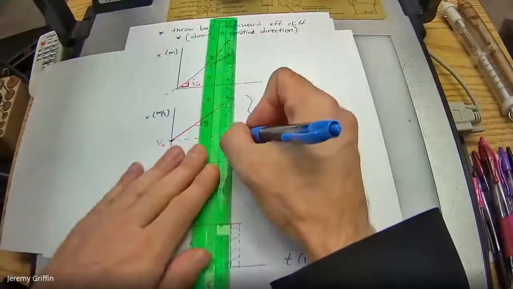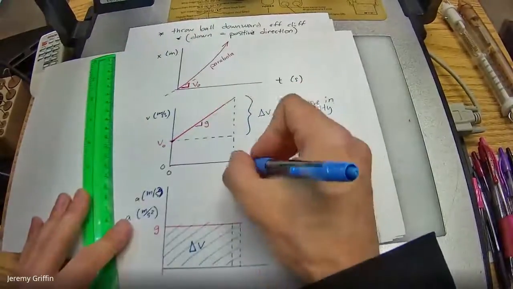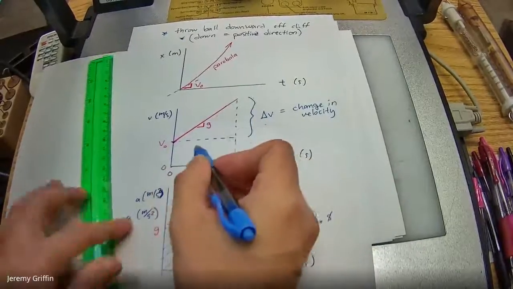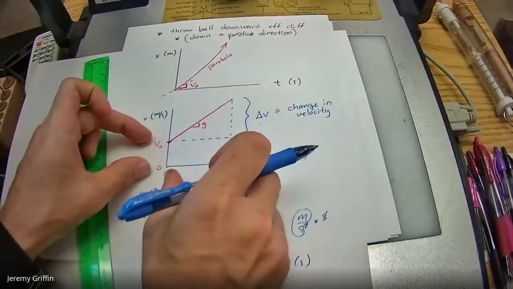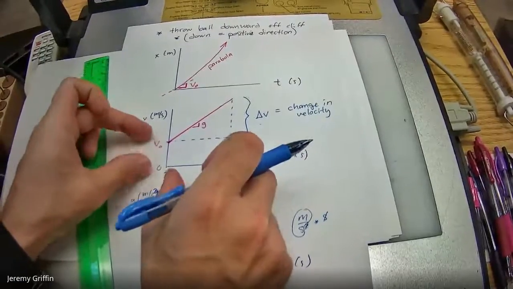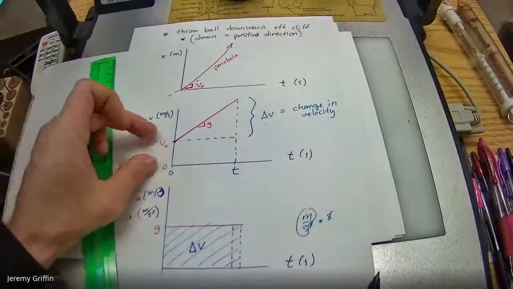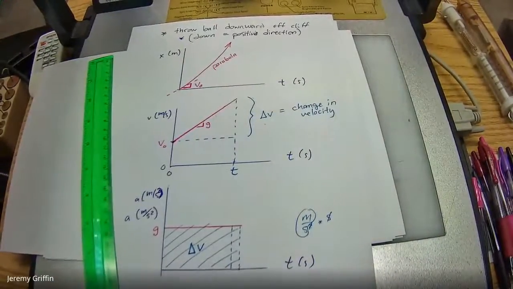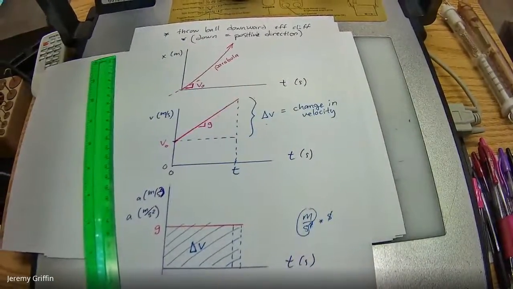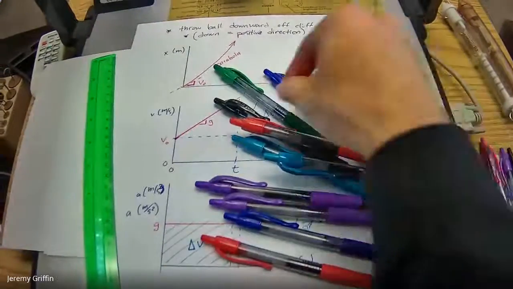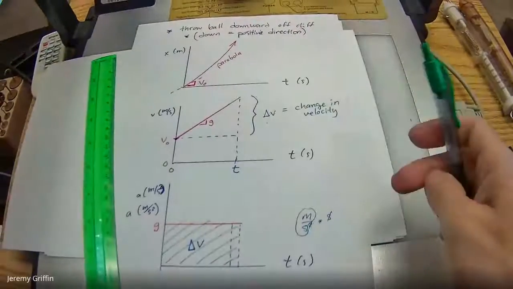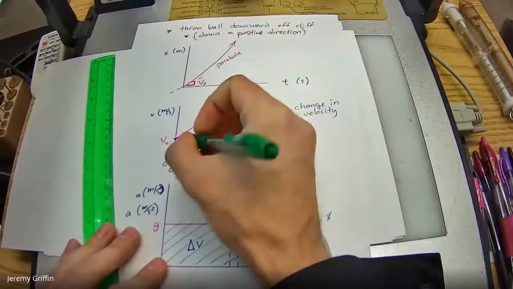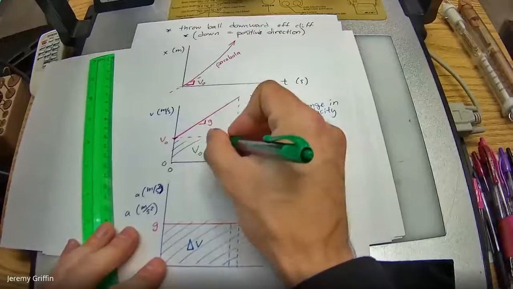Let's take a look at this rectangle right here. Call it some generic time t. What's the area of this rectangle? Just height times base. Isn't that v naught times t? So the area of that rectangle right there is, let me change ink color. Let's see what color pens I have. Boom, I choose green. The area of this rectangle is v naught t. Sort of hatch this in.